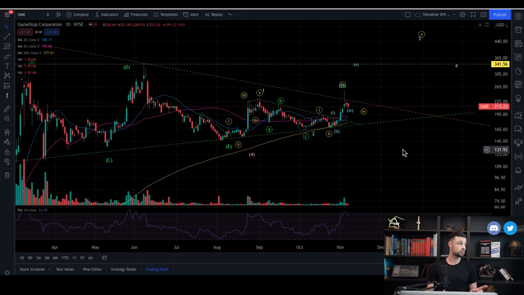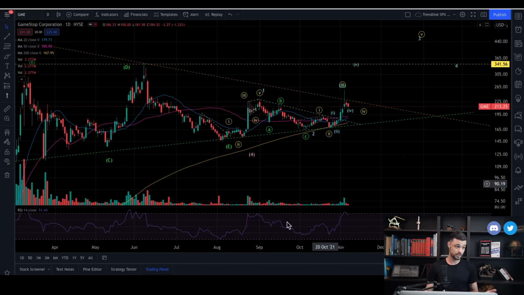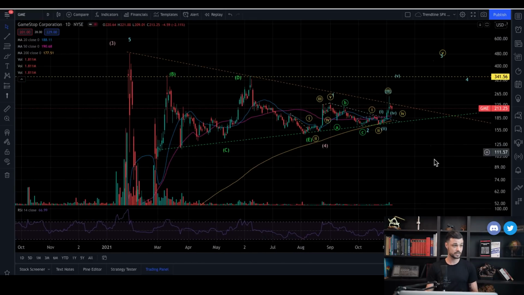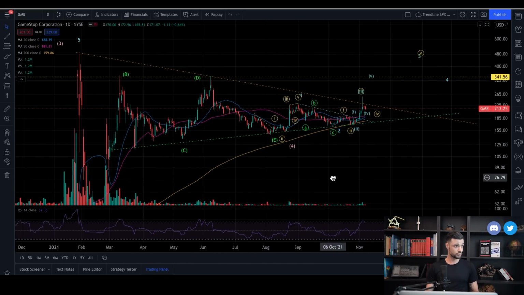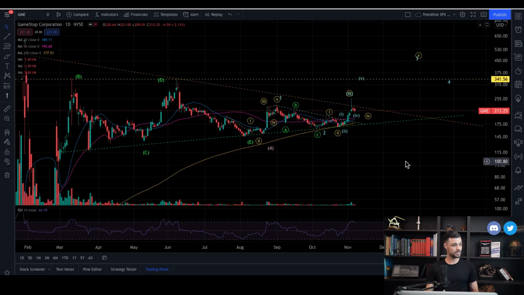And once again, I didn't say that, guys, but on AMC, we have results coming tomorrow. 8th of November earnings. So this can be a catalyst that is going to be watched by many investors. Let's hope we have a good surprise on those results. And to conclude on GME, we are above the moving averages. I mean, guys, this is bullish.